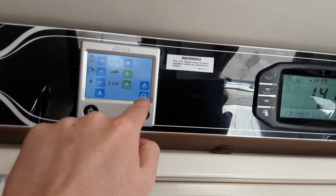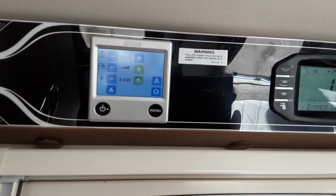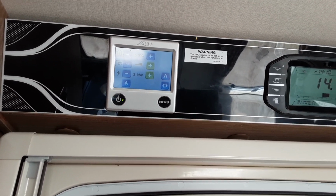You have got some advanced settings in these 2 buttons here. And for these, we do advise you read the manual that comes with the caravan, as if I tried to explain them in the video, it'd probably take me 2 to 3 hours to complete.